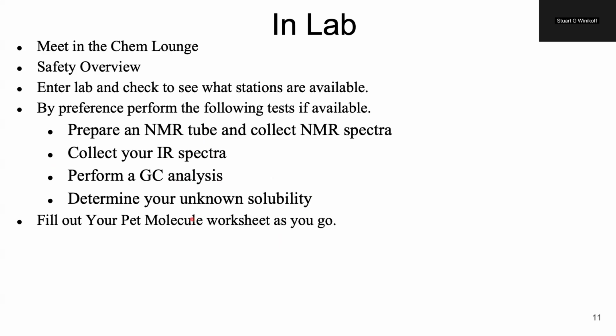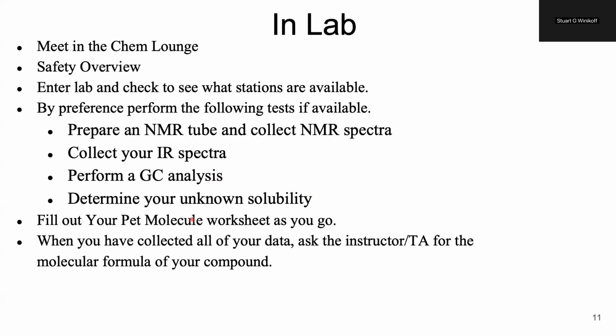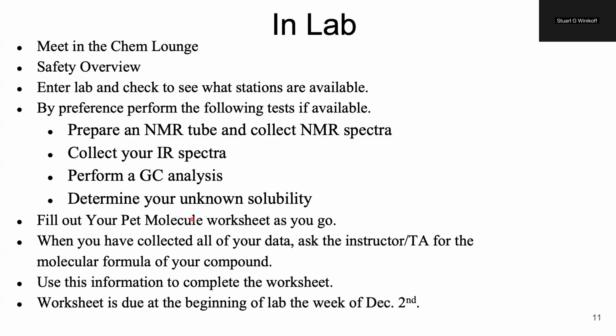Then you're going to fill out your pet molecule worksheet as you go, which I will provide when you show up to lab. And when you have collected all of your other data, go ahead and ask the instructor or TA for the molecular formula of your compound. You're going to use this to help draw your structure, determine your IHD, and identify your species. If you have already finished it, you can then use all this information to complete your worksheet. If you have a chance, you can turn this in at the end of lab.